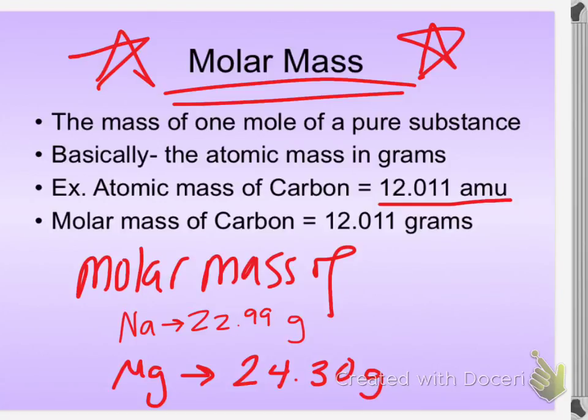This is important because we're going to use molar mass as a conversion factor. We're going to start actually using the molar mass and using Avogadro's number to figure out how many particles are in a sample, to figure out how many moles are in a sample, or to figure out what the mass of a given number of particles is. So let's start that process.